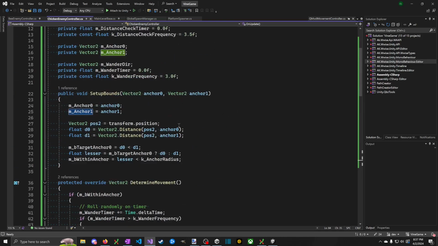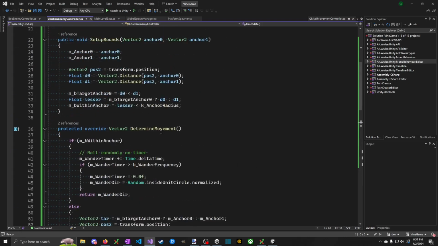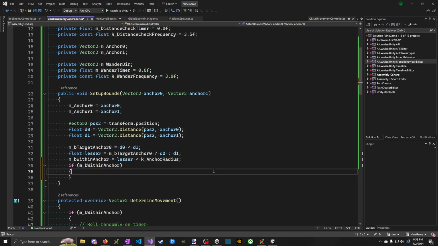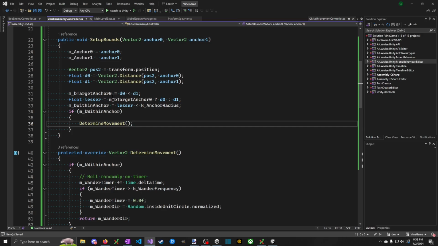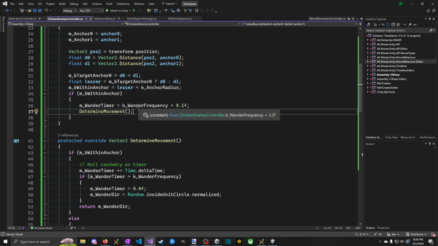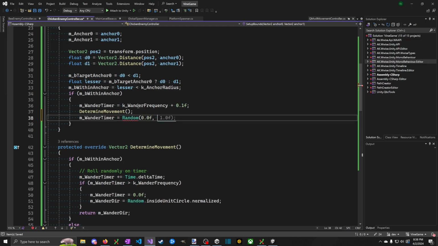So that means here in setup bounds, we already checked this. So if we're within an anchor, determine movement now. Yes, determine movement. Well, set your wander timer to your wander frequency plus 1.1f, so it forces you to roll some movement, and then set your wander timer to random between 0 and the wander frequency.